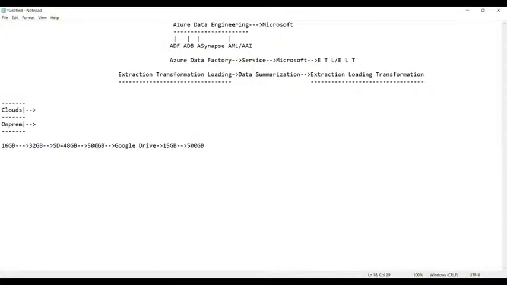Yes. In fact, whenever you store the data in a Google Drive, if you lose your mobile phone, we simply buy a new handset and log in using our email ID, that is the previous email ID using which this Google account was created, and we enter the password.